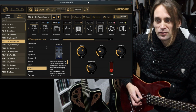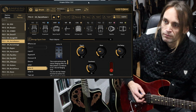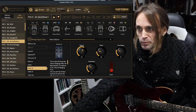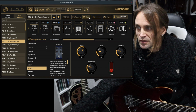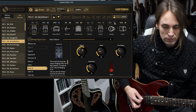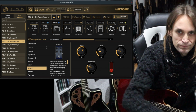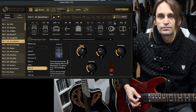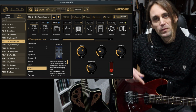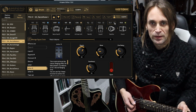This patch is based on the Reactor Modern amp model. And as a real amp, it has lots of bass and lots of sizzle. Let me turn off the delay. I will make other videos where I'm going more in detail with the amps and the effects.